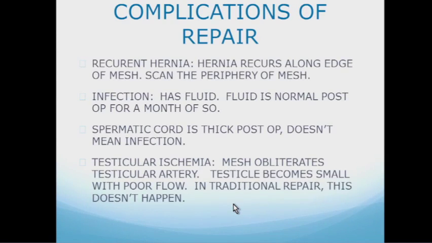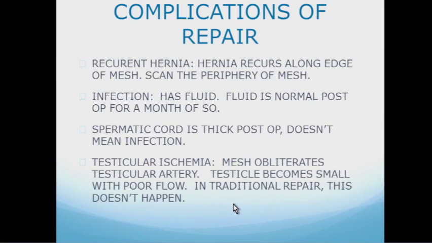You may be asked to look for a recurrent hernia after mesh has been placed. The hernia usually occurs along the edge of the mesh. Scan the periphery of the mesh, having the patient Valsalva. But I will tell you that the mesh is often difficult to see. Sometimes you can see it secondary to vague shadowing, but many times you will have to guess where you think the mesh is. Infection may have fluid, but fluid is normal in the post-op period for a month or so.